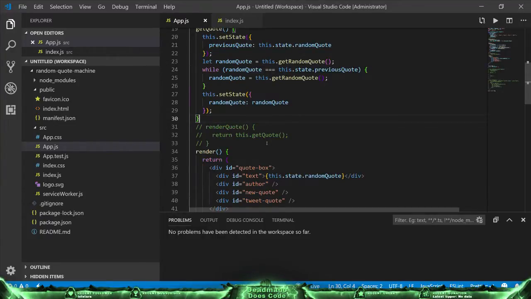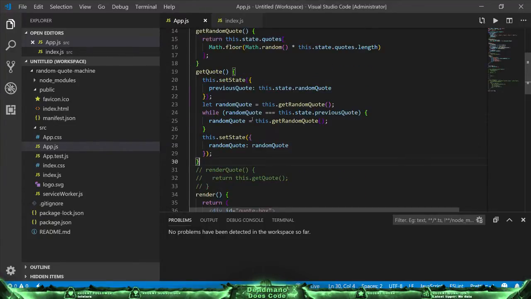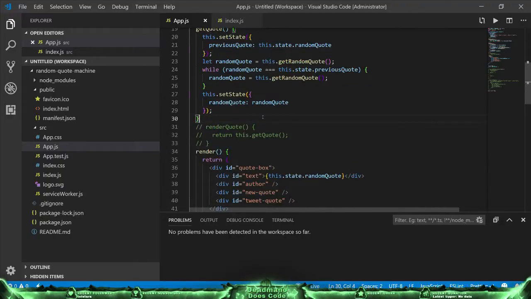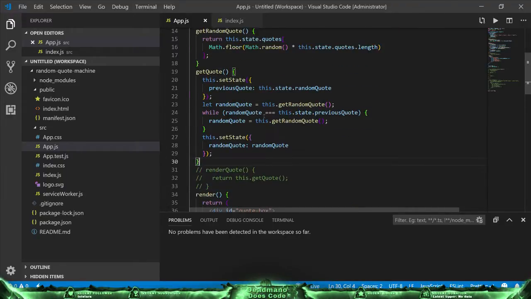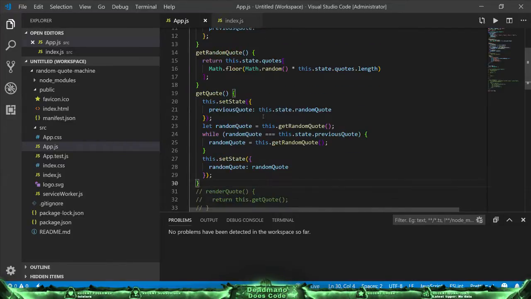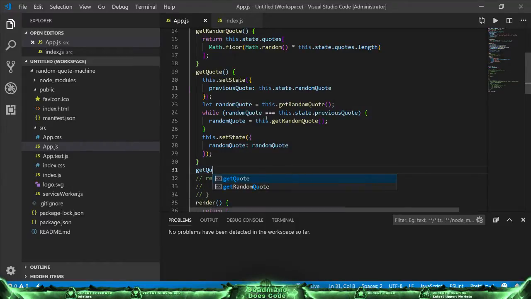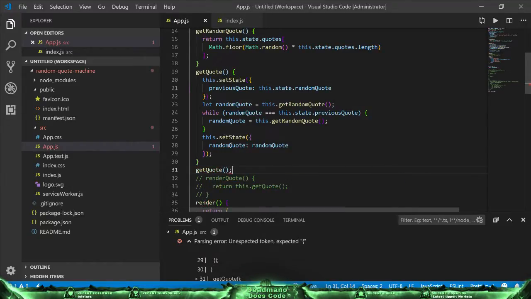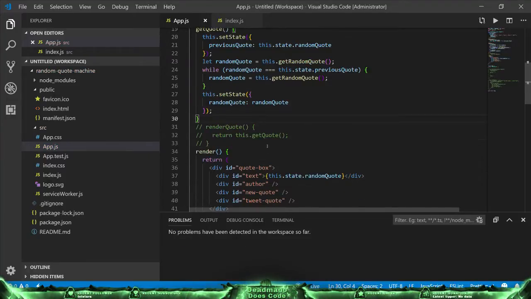How would we normally call a function that we need only once? The only way that I can think of is like doing get quote like that. You know what I mean? I need it to run once.